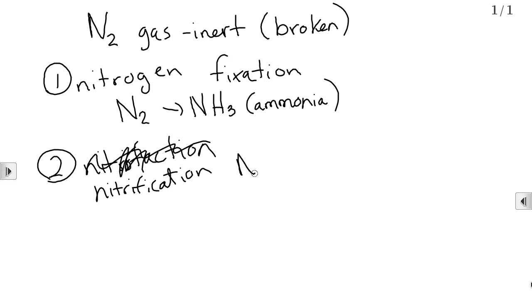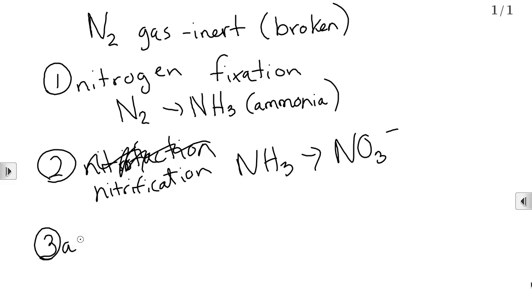And so it takes ammonia, like I said, and it turns it into something that sounds like nitrogen, which is nitrate. And it could really be nitrite and then nitrate. I'm simplifying. And then the next one is really easy. You just have assimilation, and that just means it gets sucked up into the plant. Assimilation. Okay, so those are the things.